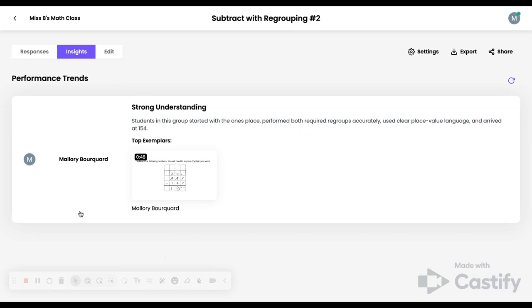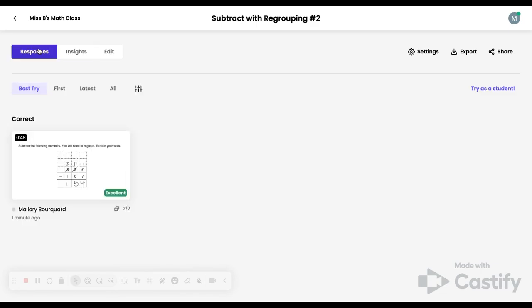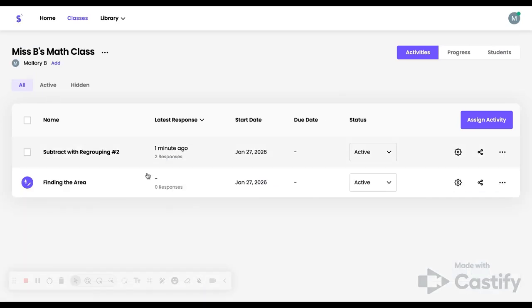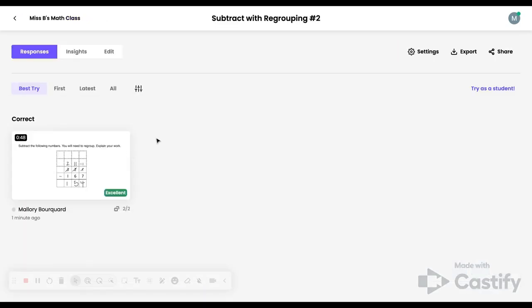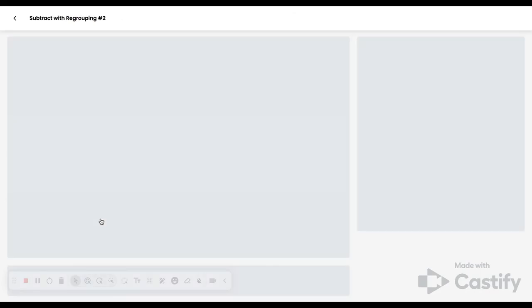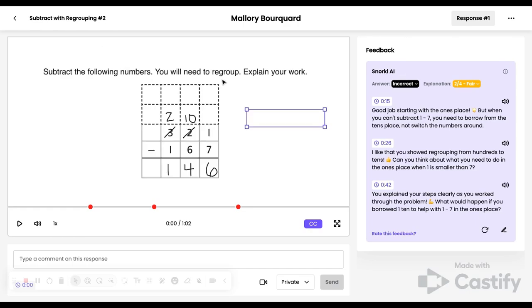So here it did not save my second response, but normally you would be able to see these are my students that have a strong understanding, and then you would see your students who do not have a strong understanding. You would be able to see that in a normal classroom when you have several students doing the same one. Obviously here it has me doing it, and you can go back to response number 1 and it'll show that it was incorrect.